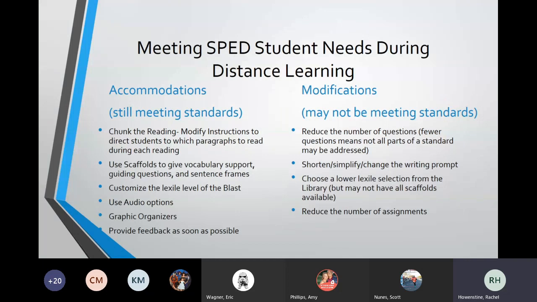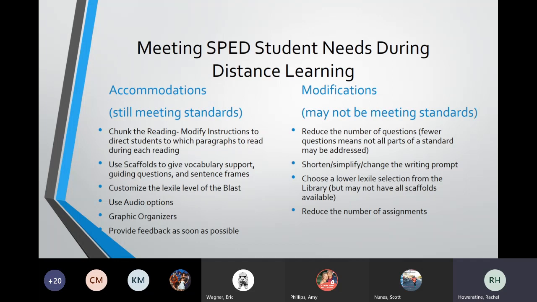Here are some ideas about how we can make this learning accessible to our students and still help them meet the standards. Or if necessary, if we have to modify the assignment, they may not be meeting grade level standards, but we're still providing students with the opportunity to read, write, speak, and listen each day.